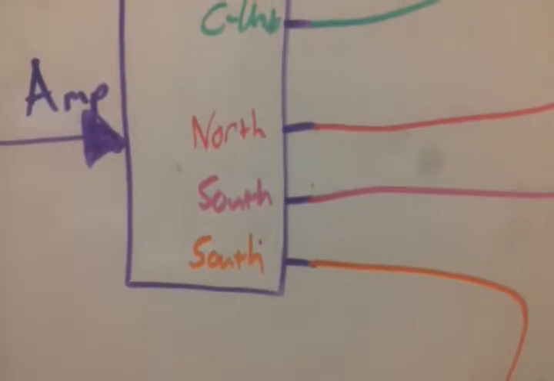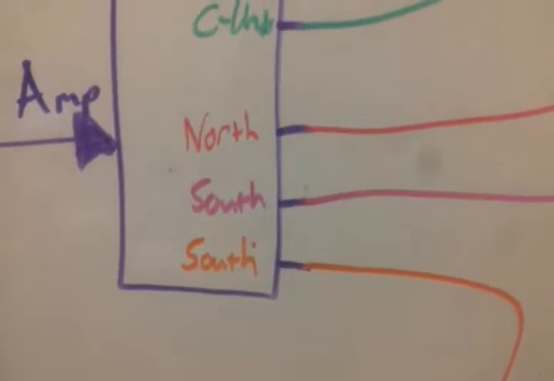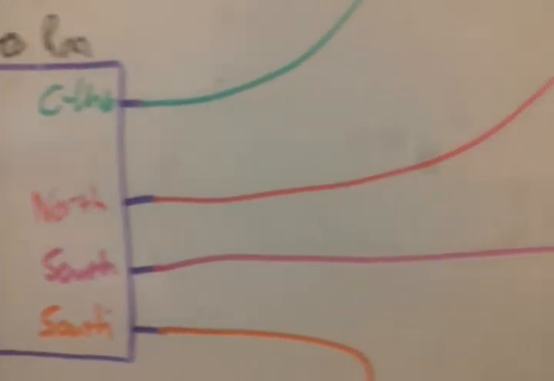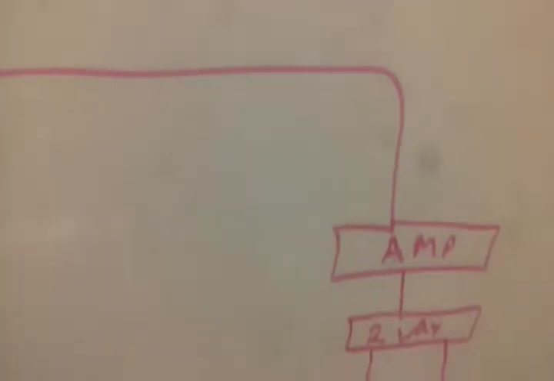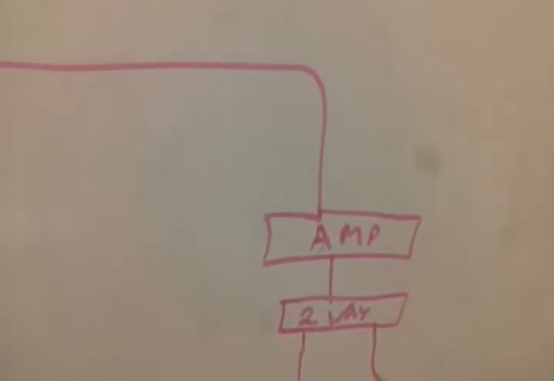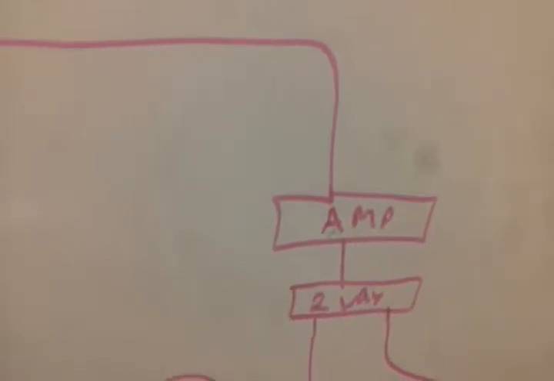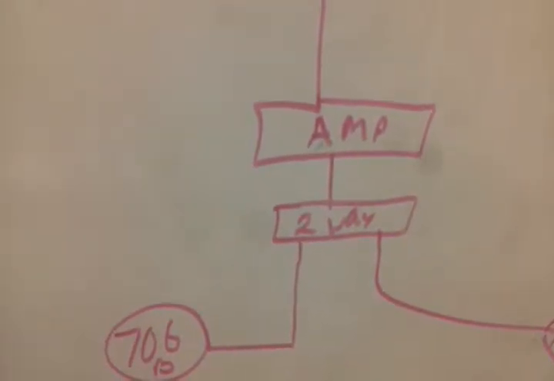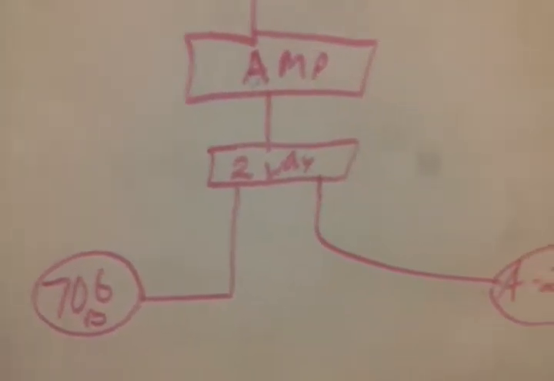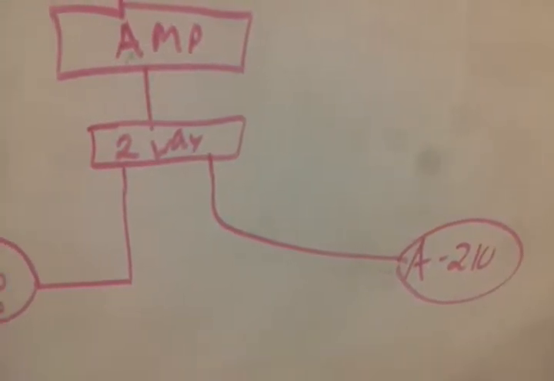South are the next two. We need to have one that is this pink line here that will run down the hallways to another amp. The reason for this amp is because of the distance. This has a one-way-in, one-way-out amp. It will need a power plug. Then it will go to a short two-way splitter, and then it will run to apartment A210, which is one of the furthest units in the building.